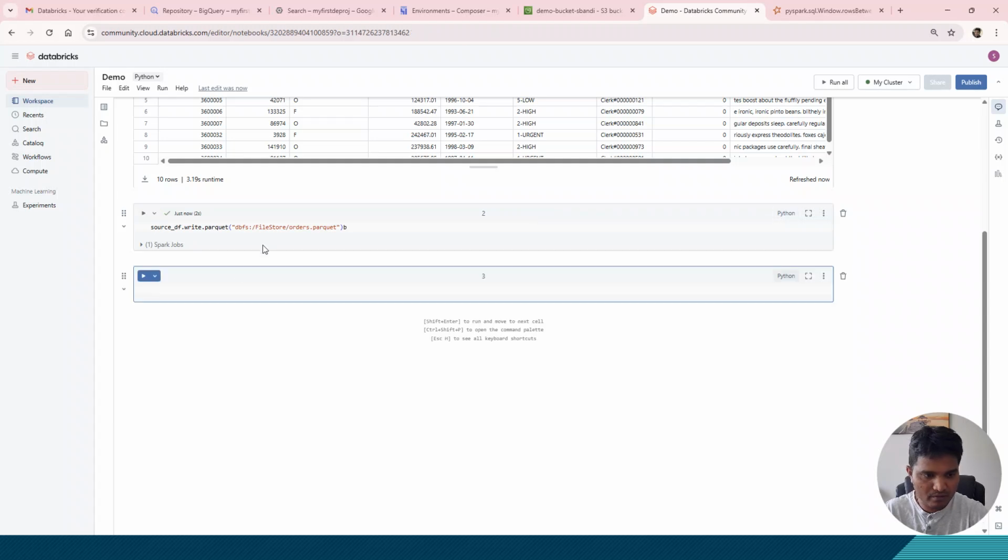Let's verify if the data is loaded or not. I name it target data frame, and I want to check with spark.read.